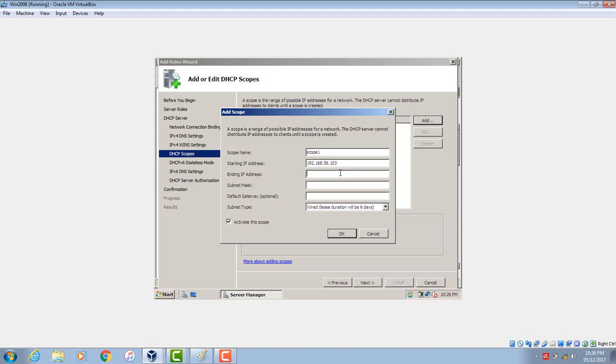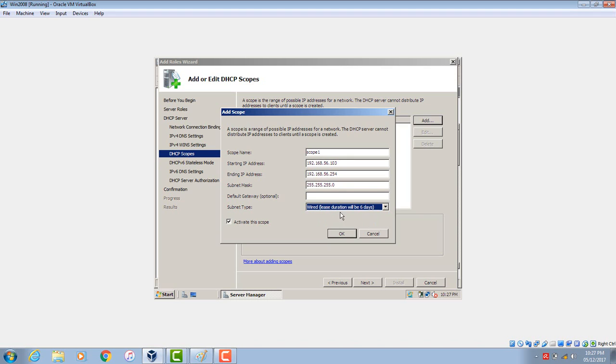And then I will end it at 192.168.56.254. My subnet mask is 255.255.255.0. I wouldn't put anything as my gateway, and here is the lease.